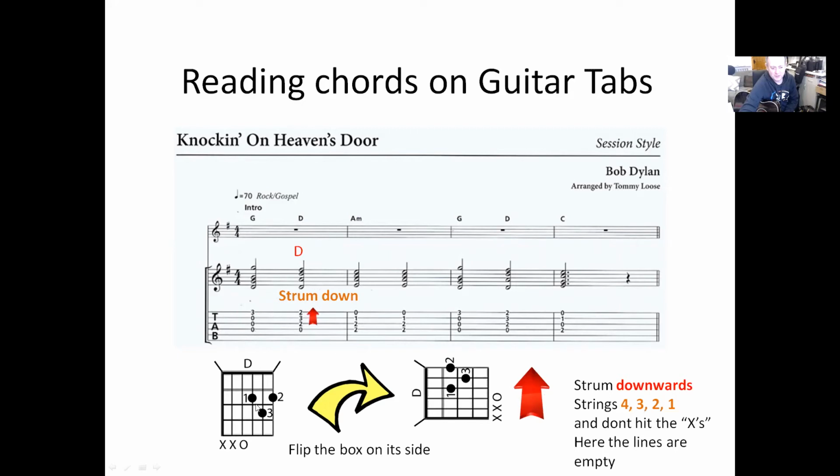So on the next page, it's a D chord. And what we're doing here is exactly the same thing. Now, the numbers have changed because our fingers have changed on the frets. So a D is string 3, fret 2, string 1, fret 2, and string 2, fret 3. And again we're strumming down 4 strings.